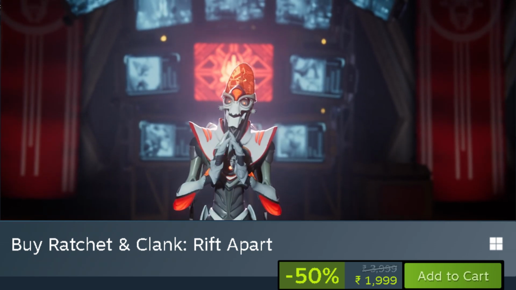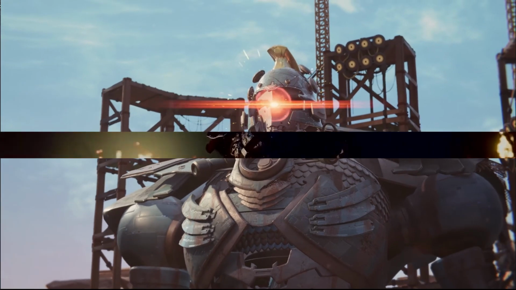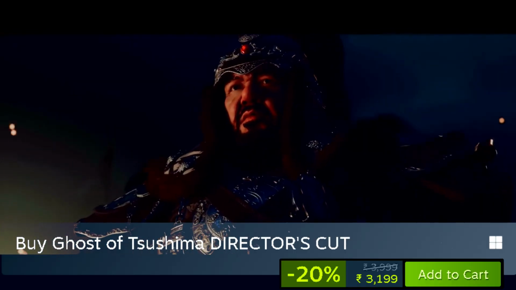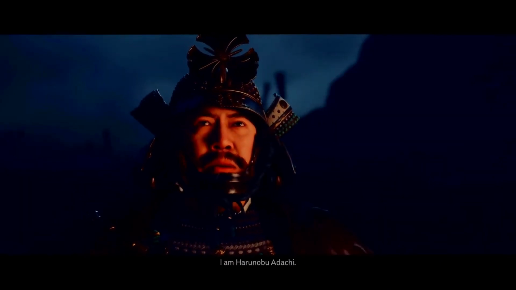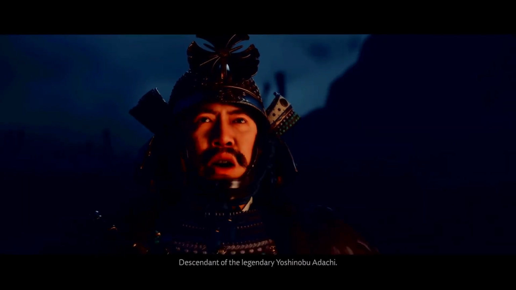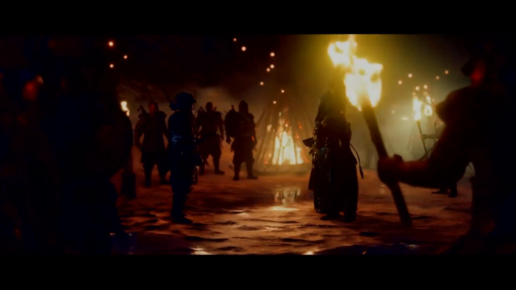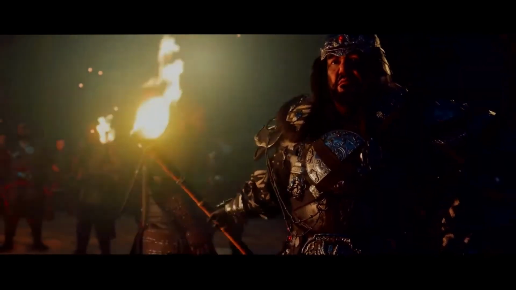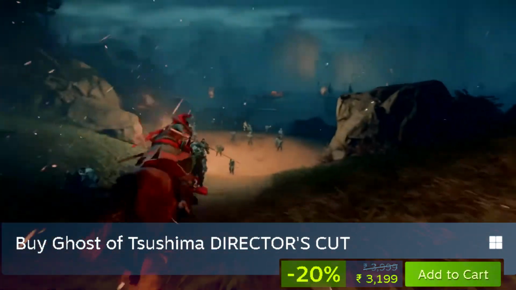Moving to the last game, and my favorite one as well, Ghost of Tsushima Director's Cut, which is 20% off, $3,199, almost like $30 to $33. It's an action open-world adventure single-player game. A storm is coming. Venture into the complete Ghost of Tsushima Director's Cut, forge your own path through an open-world journey, and uncover hidden wonders. Brought to you by Sucker Punch Productions and Nixxes Software.